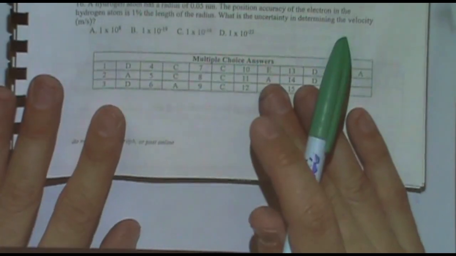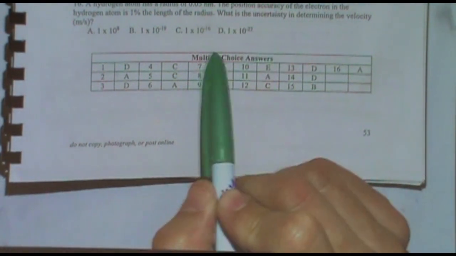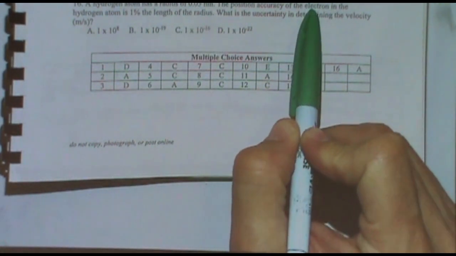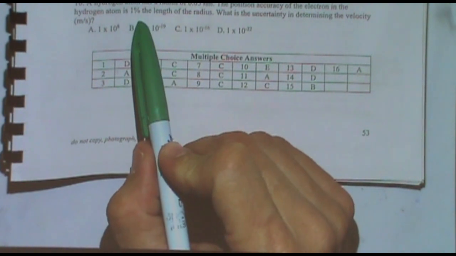Okay. Here, you want to look for the key words. The key words are accuracy, uncertainty. It's an uncertainty principle. Before I even look at the numbers, it has to be. Now let's just double check the numbers. There's the position. We've got an electron, so I know its mass. There's the percentage, which is typically given about the velocity. So let's just kind of set it up and see if we got it.